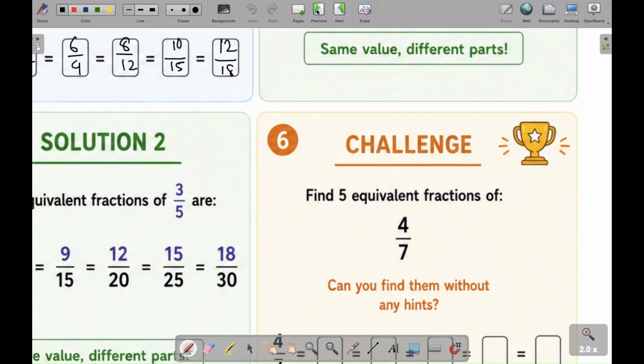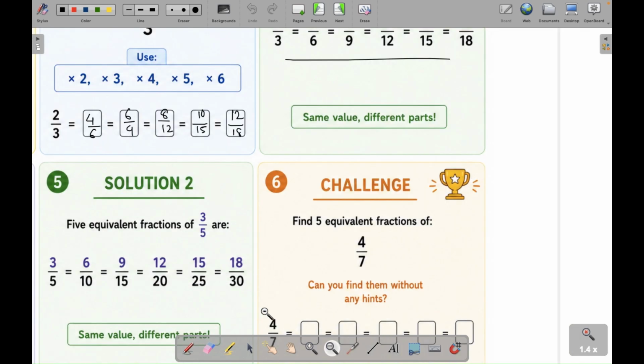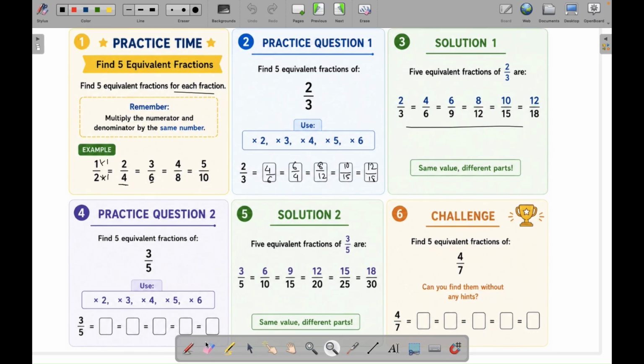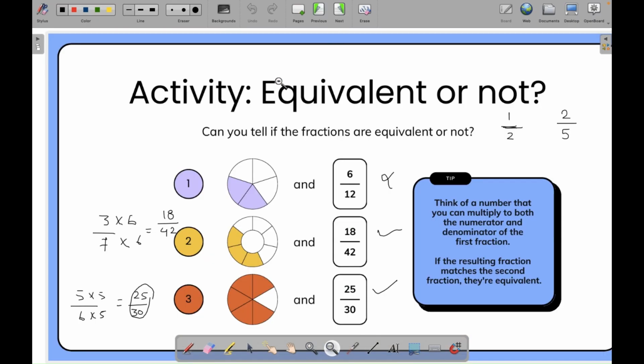So what we were doing in the previous question is we were just trying to write out the tables of both the numerator and denominator by multiplying with 1, 2, 3 and so on. Here we are doing the opposite. We are trying to see if I write the table whether I end up on this number or not. If I end up on it, which means this number is equal to this, then these are equivalent. If I don't end up on it, for example, like this, then the numbers are not equivalent.